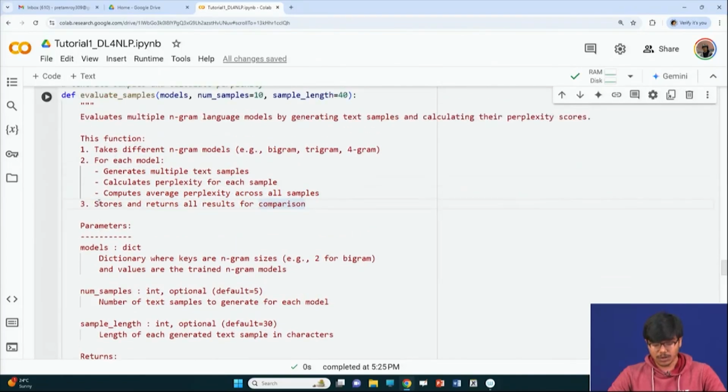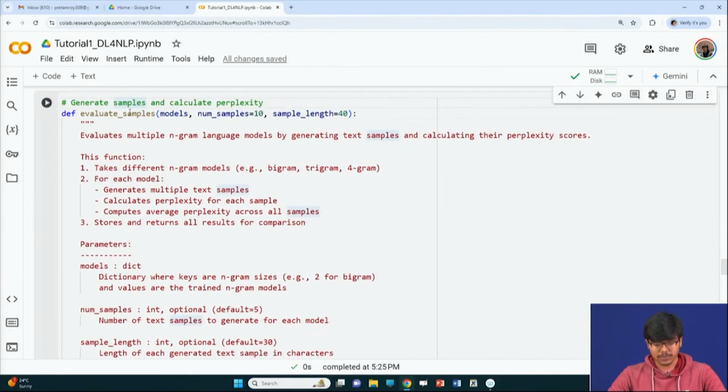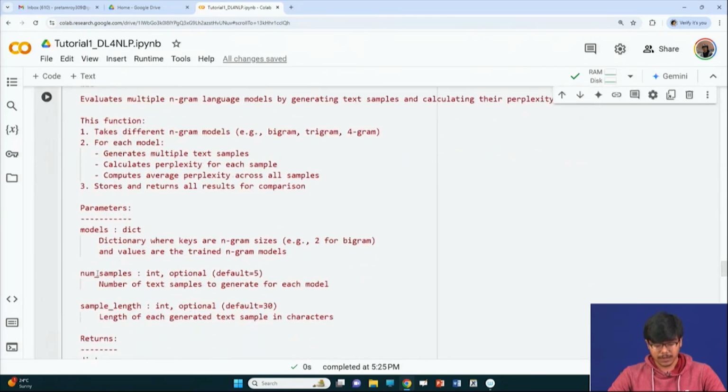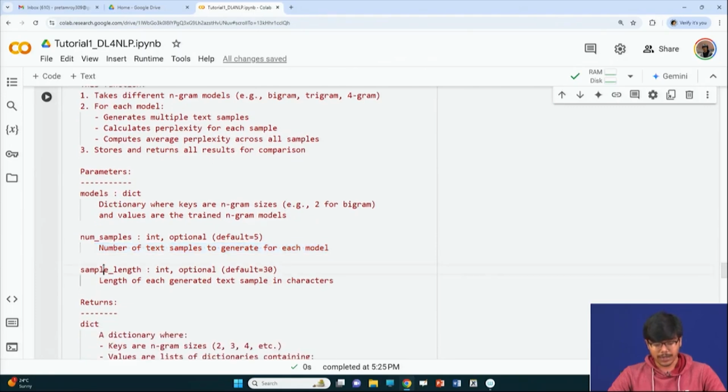The parameters of the evaluate samples function are models, a dictionary; the number of samples, which is an int, the number of text samples to be generated by the model; and the sample length, the length of each generated text sample in characters, since we have created a character level model.